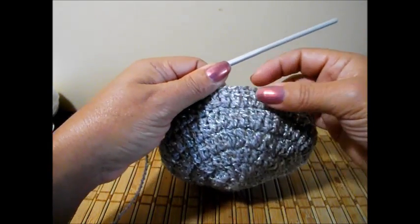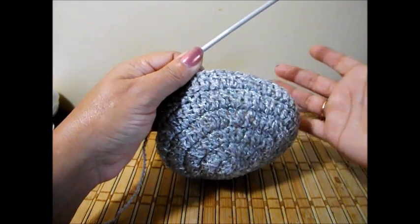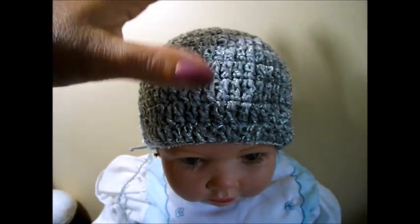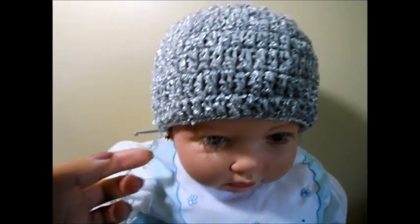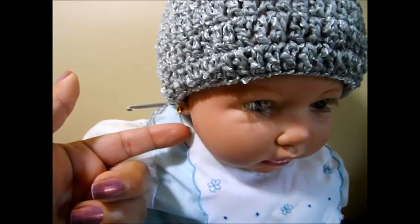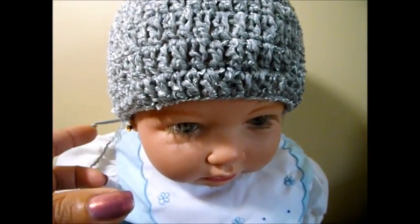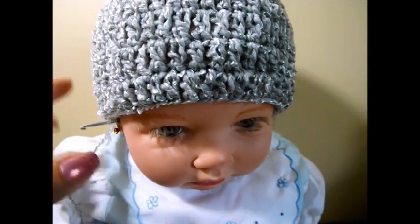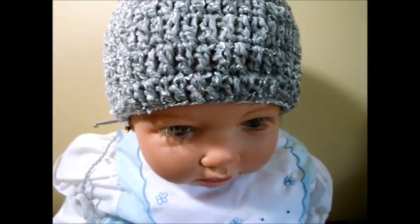I continue with my crochet and I will let you know how many more rows you have to do in order to finish your hat. Here I finished the size that I want to give to the hat. Those were 10 rows of double crochet. Here is the ears still out, but I'm gonna do some ear flaps. And then after I do the ear flap on both sides, I'm gonna crochet with this yarn and the boa yarn that I'm gonna use for the ears all the way around the trim of the hat.